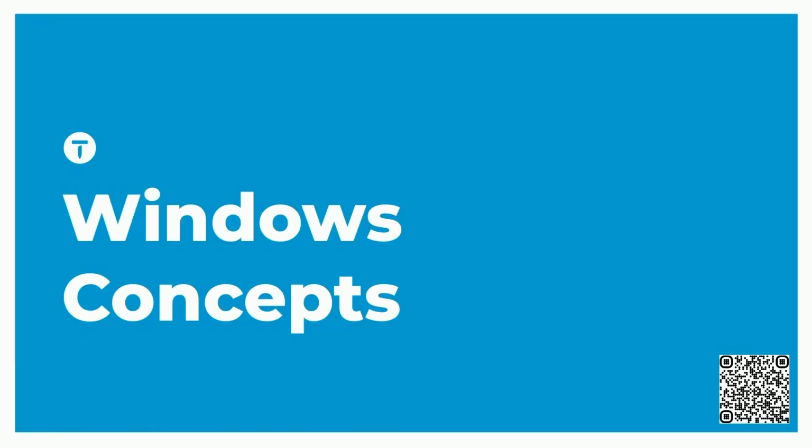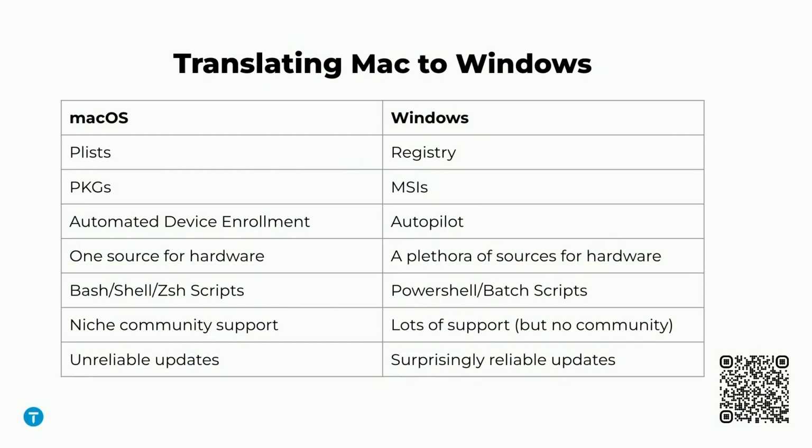And just some Windows concepts. So this is the part where Windows experts are going to laugh at us. Because if you come from a macOS background, there's probably things that are pretty basic that you just don't really understand. And I'll go ahead and say it, I didn't understand. That's why I made these. So this is just a really simplistic way of kind of mapping macOS concepts to Windows concepts. So they don't completely translate, obviously, but these are kind of the same idea. Plists you're going to be using for editing preferences. In Windows, you're going to use the registry for that. That's just one example. We're going to be going over all of these things later.